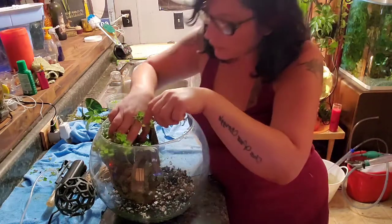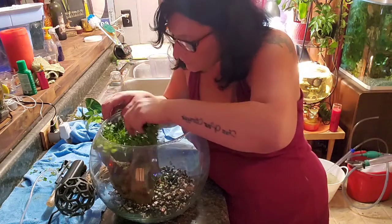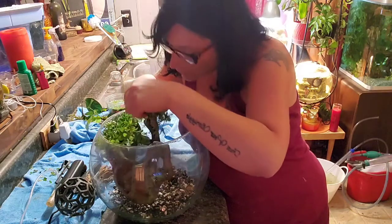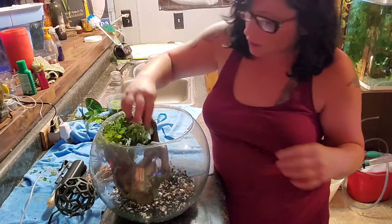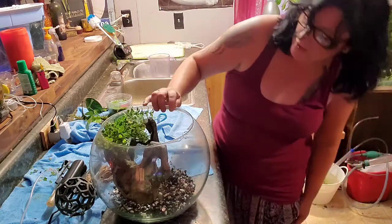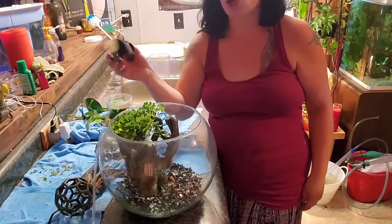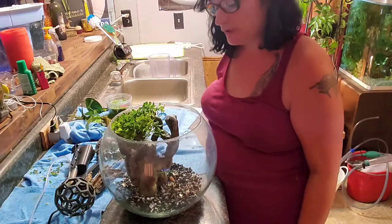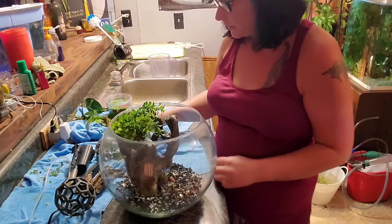Let's talk about this bowl. Yeah, some people are just die-hard 'no bowls' — go smoke a bowl and relax, for cripe's sake. It's an appropriate size as long as you can hook up some type of filtration and heat for it. Big deal — I don't want to hear it.